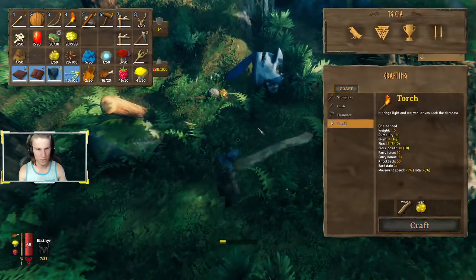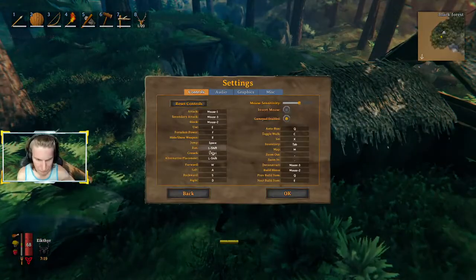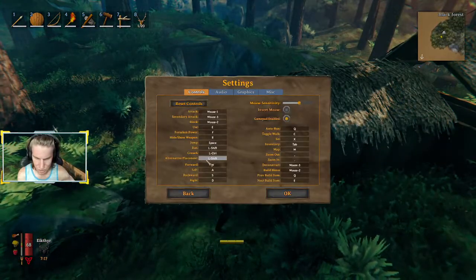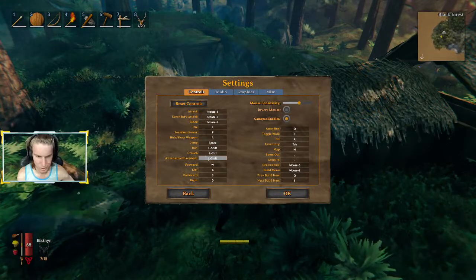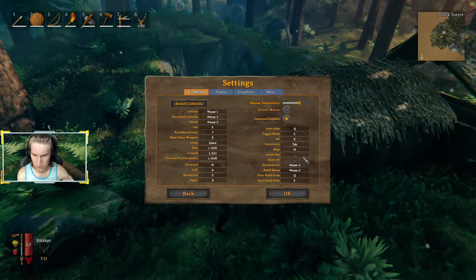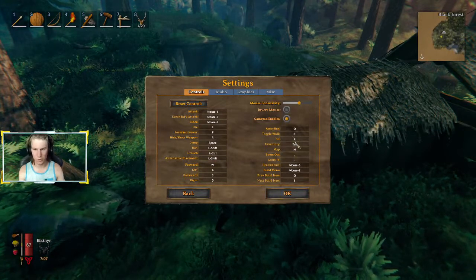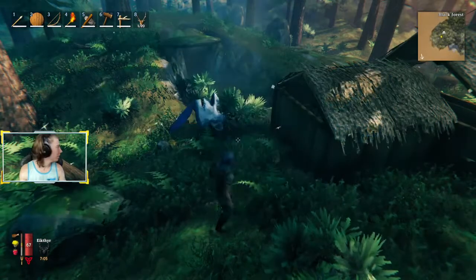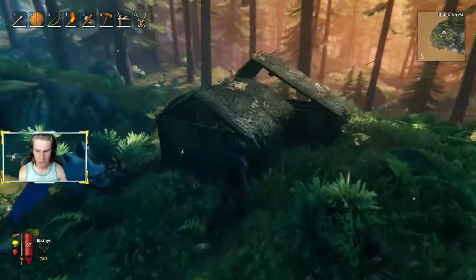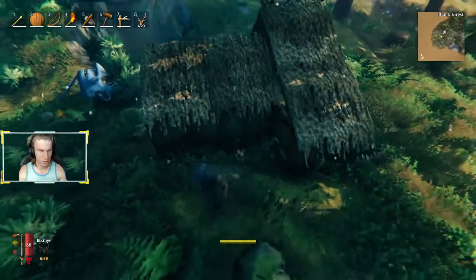Alright, I'm just gonna throw this. Well, let's see. Settings. L shift. What? That's weird. Yep, hide weapon with R. That's good to know. Map, zoom in, zoom out, deconstruct, sit, toggle walk, auto run. Yeah, no, let me know how you mark a house. Oh, that was a punch. My bad.